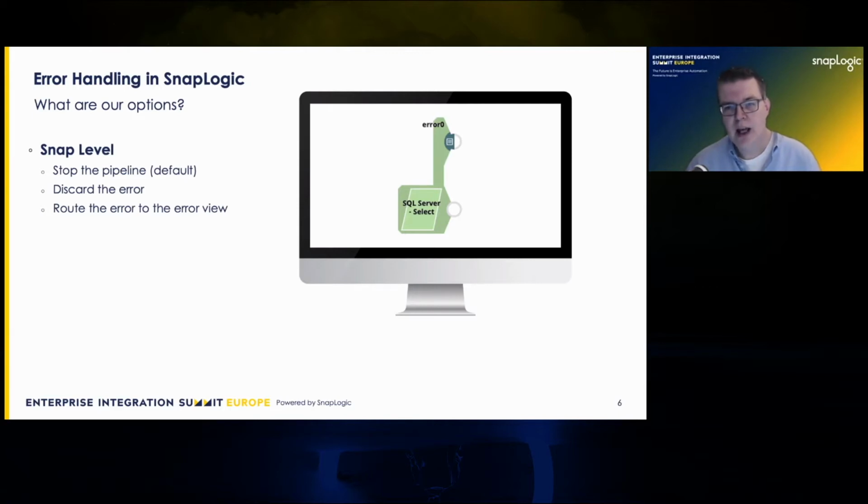Now, what we try to look at is catching any error that we can anticipate. And this is where this error view is great. If we know that there could be an error with our SQL Server Select in this example, then we want to take steps to make sure that that error is handled in some way. Let's say we're processing a large table or a large database, and we're transitioning it to a different system. And there may be some instances where there's foreign keys there. So if you try to upload a new record and the foreign key doesn't exist, that record doesn't exist in a different table, then you're probably going to get an error.